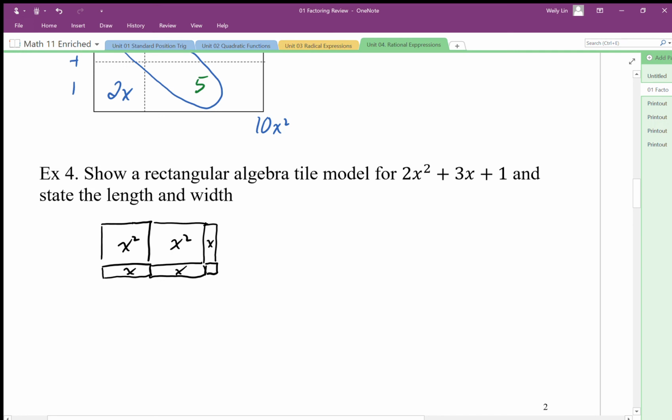The length of this side is going to be 2x plus 1, and the side length here is going to be x plus 1. So when we factor this, we know it's going to factor to 2x plus 1 times x plus 1. When we multiply that together, that's going to give us our 2x squareds, our 2x here when we go 2x times 1. When we do our FOIL, we get our 1x here, x times 1, and then we get our 1 tile here from our 1 times 1 when we multiply out using FOIL.